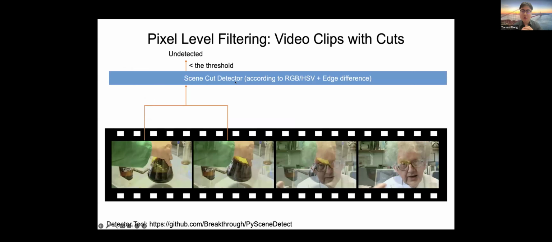While filtering videos with cuts is a common target, the previous methods didn't work very well. Here is a simple demonstration of the typical usage of the PySceneDetect algorithm used for detecting sync cuts. It checks the difference between consecutive frames, and if the difference is big, a sync cut is detected. Here we can see this method fails for the fade in, fade out transition.